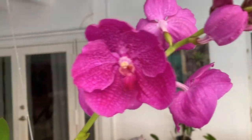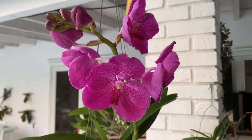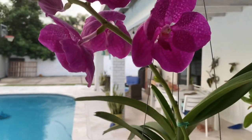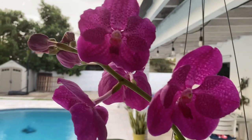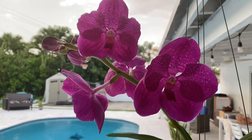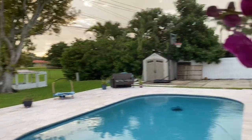Yes, that's another one I'm gonna let you interpret for yourself. But look how gorgeous. I will show her again when she finishes blooming. And that is it. That is all I have in bloom. I think I have a dancing lady way over there in the tree, but you've seen her before.